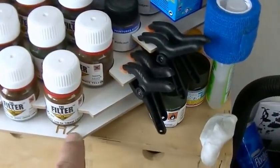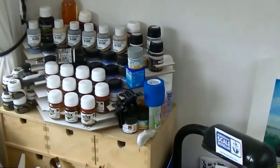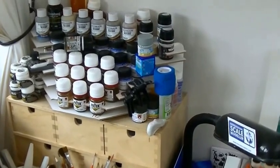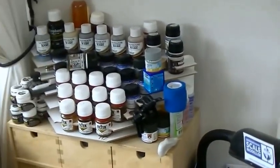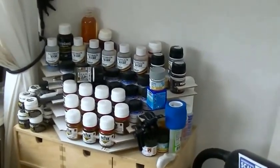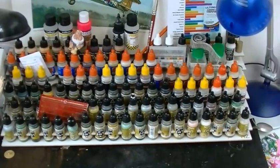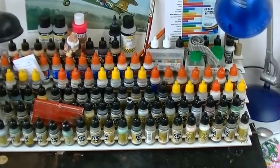And this is one of the Hobby Zone paint racks, just like this one. You can see Ammo by Mig also sells them, but they are made by this company. So it's hobbyzone.pl. Sorry to say it, but don't get them from Ammo. Get them there, they're way cheaper. This is for the big bottles, and it's a corner stand. And that's the big stand for the small bottles. You got a smaller one that contains almost half of those.